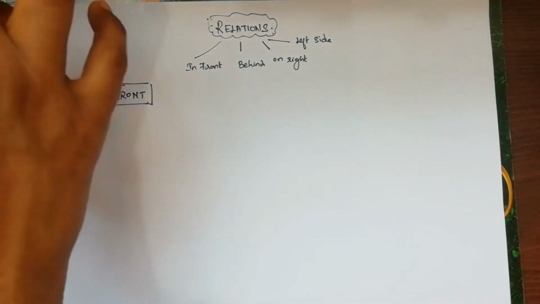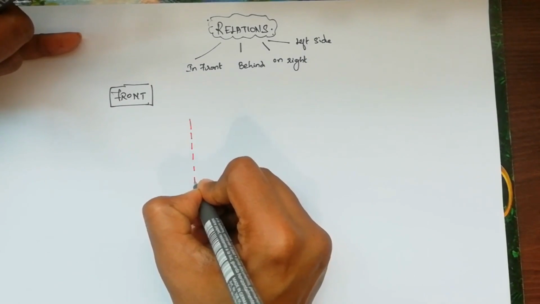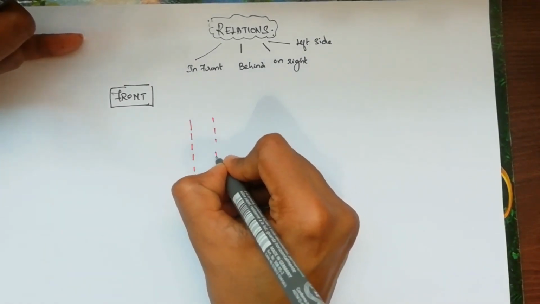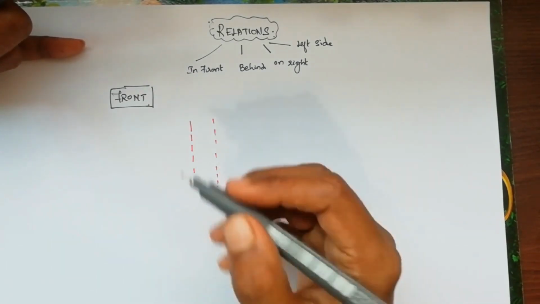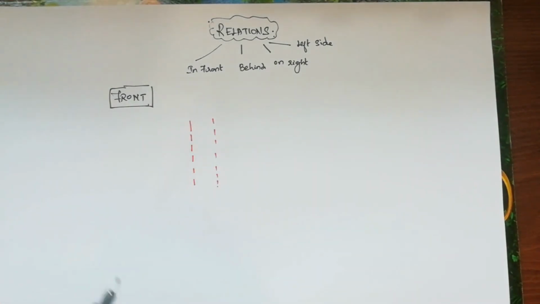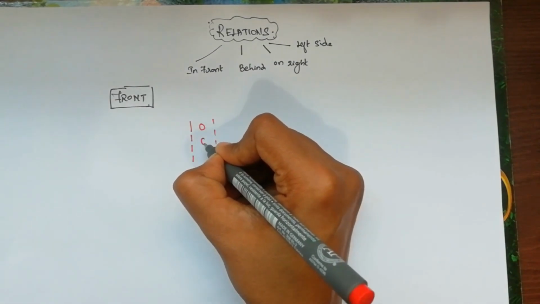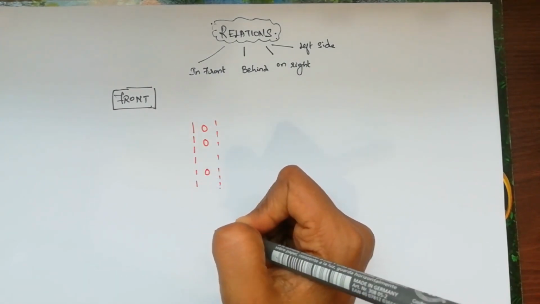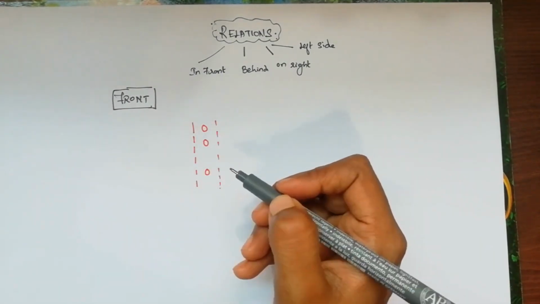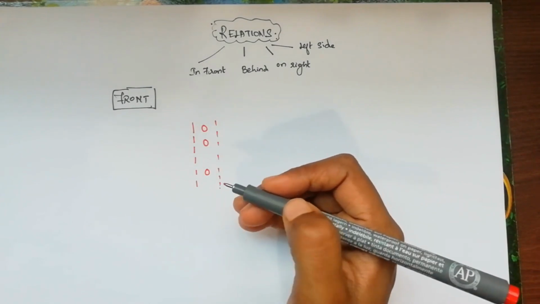In front, first we have the abdominal aorta. We are showing the aorta in dotted lines, which will be seen behind the structures we are going to see. So the abdominal aorta is present behind. In front of this, we have three important arteries arising: the celiac trunk, just below that another artery called the superior mesenteric artery, and below that another artery called the inferior mesenteric artery. These three are branches of the abdominal aorta coming from the anterior aspect of the abdominal aorta.